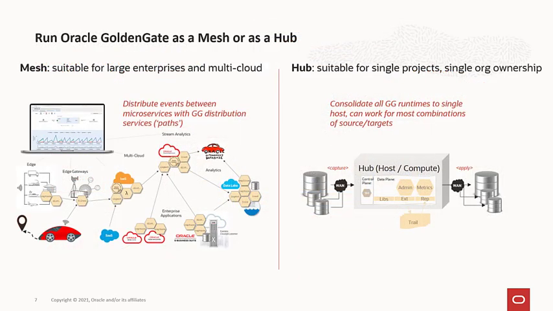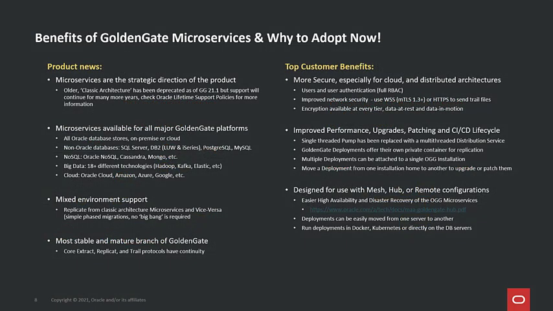You can run GoldenGate both as a service mesh or a data mesh, enabling node-to-node communications using the GoldenGate distribution service and receiver service. This is very useful for multi-cloud deployments and for large enterprises that need to locate GoldenGate alongside critical resources or between data centers. We can also deploy GoldenGate as a hub-type solution where all microservices are deployed in a single container, providing a greatly simplified management framework that works well for single projects. GoldenGate is extremely flexible and can be deployed in both architectures.